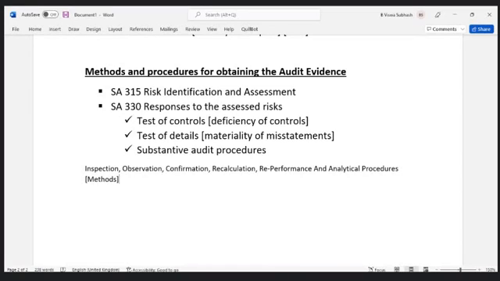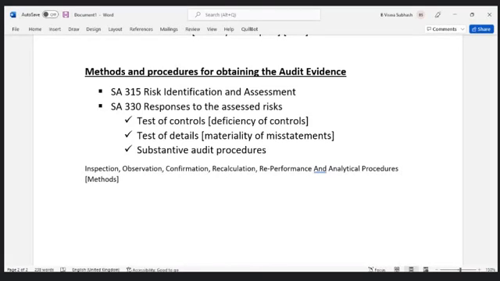So the procedure is basically through the risk and responding to the risk, and then for the methods, you do these things. First, inspect. While inspecting, if you get anything, you ask for that particular document. Through observations, similarly, while carrying out the audit, you observe people, you observe documents, you observe procedures, you observe actual activities, everything, and then you ask for documents.